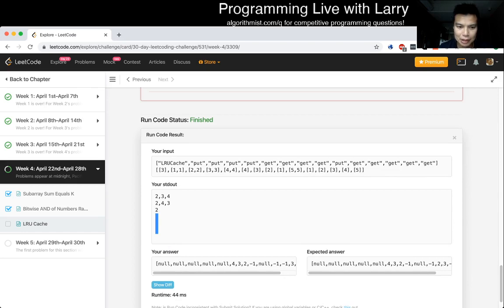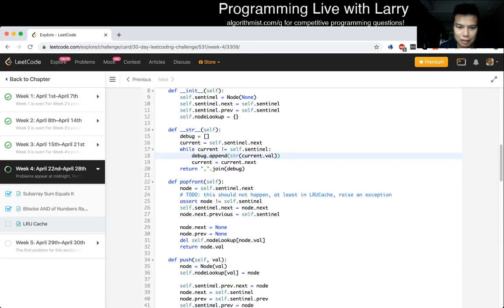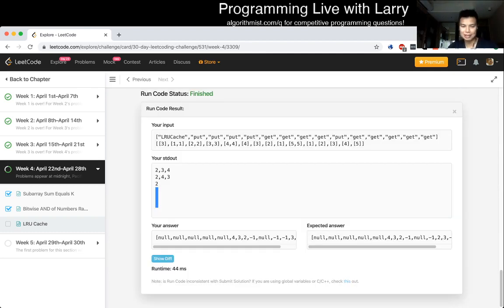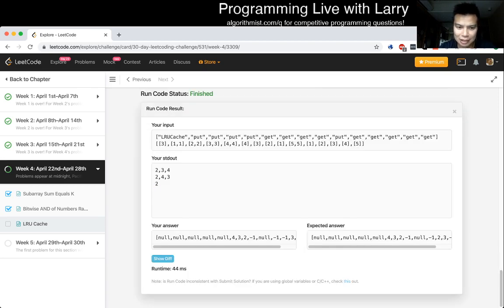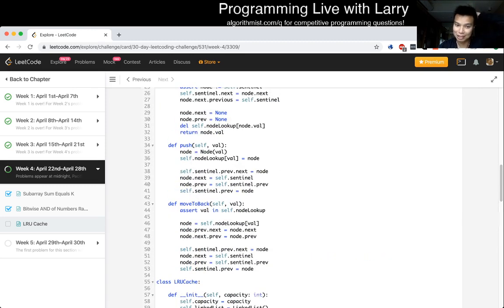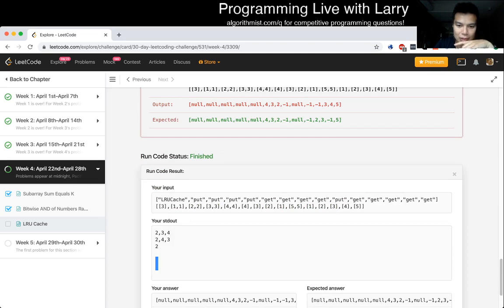Why are there so many empty spaces? It's actually a little bit disconcerting. Maybe that's why my linked list is a little bit weird. But okay, let's also print it out. Yeah, I don't know why there's so many empty in this. So I think maybe that's why. I am trying to do a little bit of learning on how to do sentinel value stuff, linked list. So bear with me.